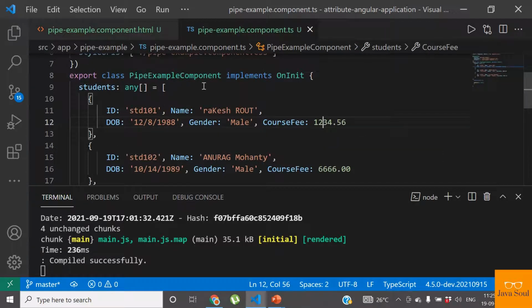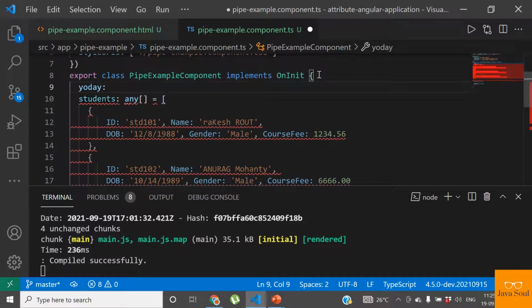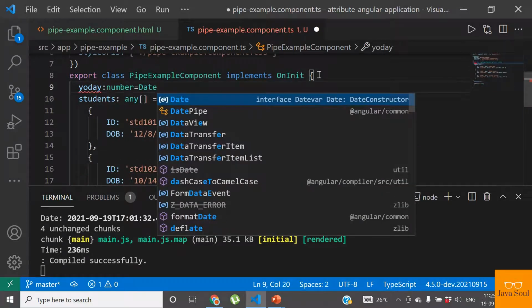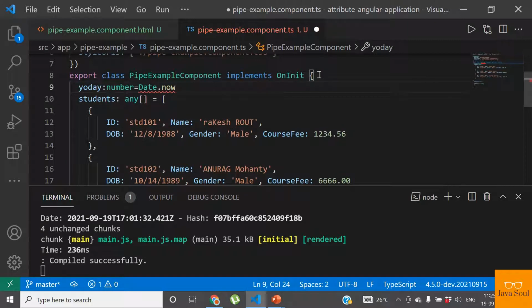Let me take one variable which holds the current date. Today: number, Date.now. Okay, so this today variable will hold the current date.